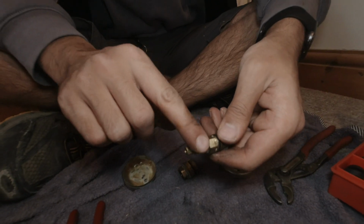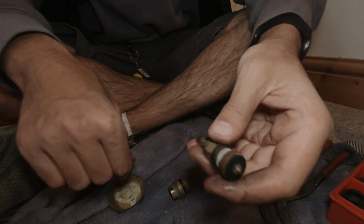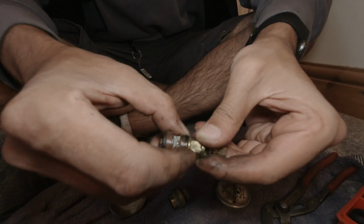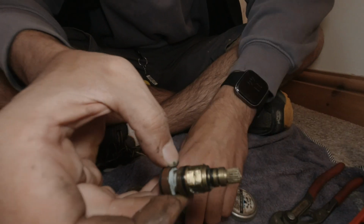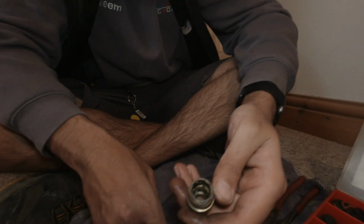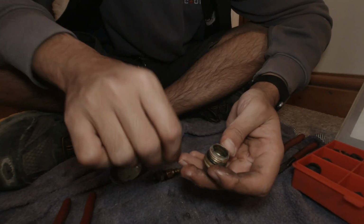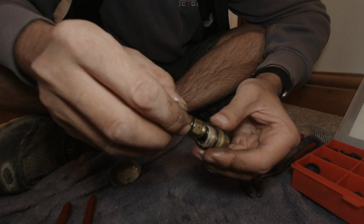So that's sorted. Put some more on the washer there, and you also want to put some on this O-ring here. Once you've done that, you should have a look in here to make sure it's not too dirty in here, no debris in there, and if there is, just rinse it under a tap and get it out of there.